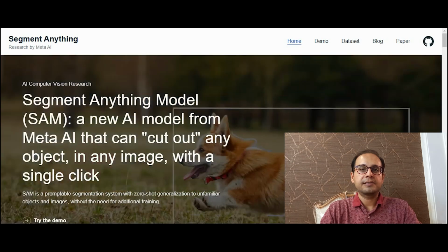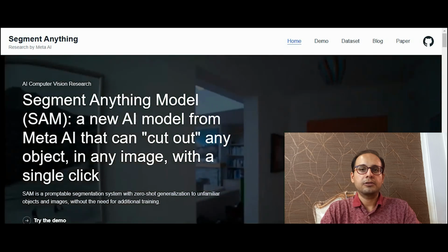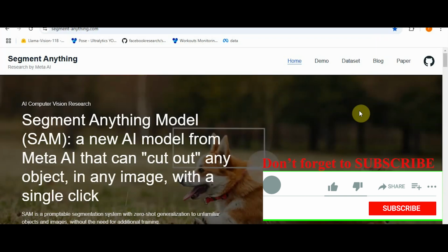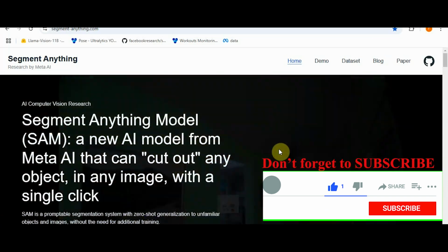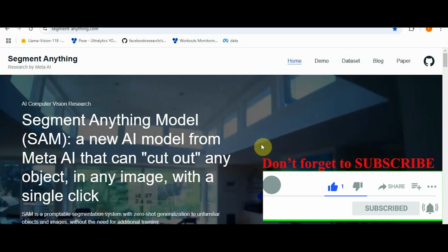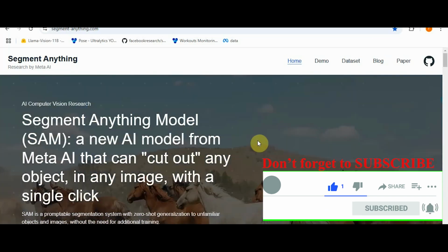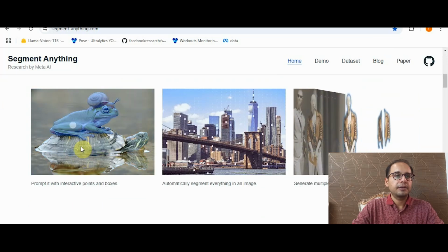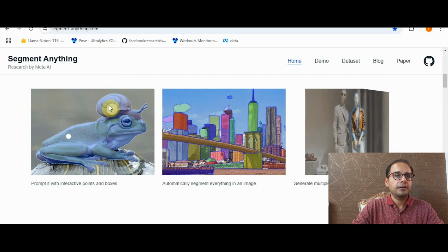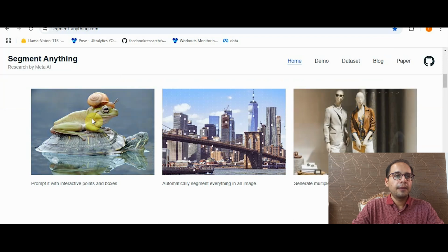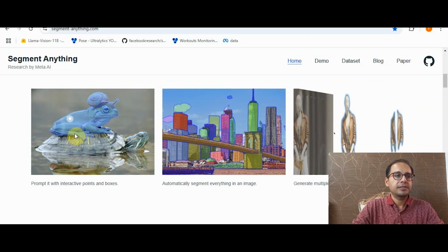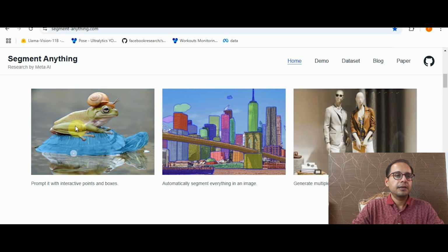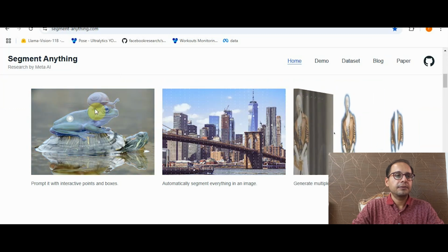I provide an example to show you how it's done in a video. So let's go and see the video. I show you an example to determine the object of interest with two interactive points. In this video, you see that we are interested in a snail, which is on the frog. So first we specify a point on the frog. The model detects both the snail and the frog.